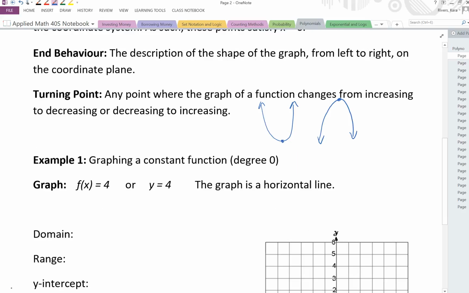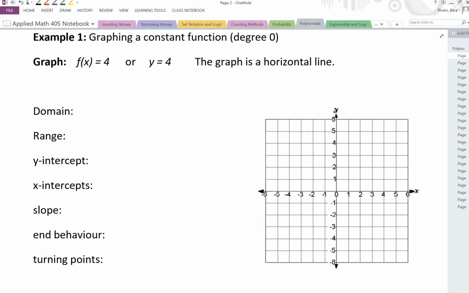We're going to go through 4 different examples, one example for every degree. So example 1 is going to go through degree 0, example 2 for degree 1, and so on. So at this point, if you want to look at each of these separately, I have only one example for example 1, and then I have a couple as we go further on. So if you're good with one and you want to move on, then you're welcome to do that. Or if you want to try one on your own and then see it afterwards, you can do that as well. We're going to go through those characteristics of polynomials for each one of these examples. So let's get started with example 1.